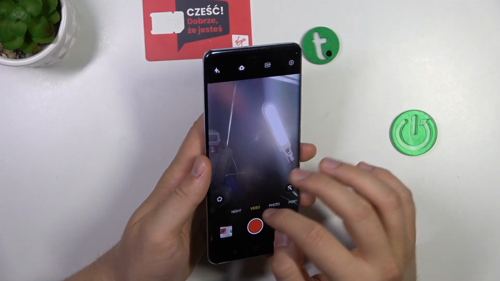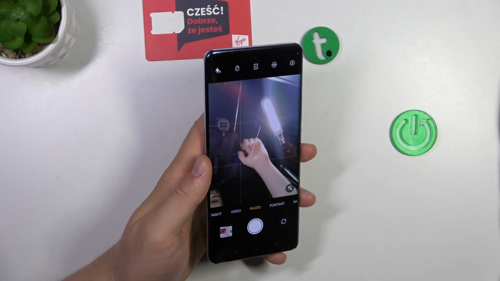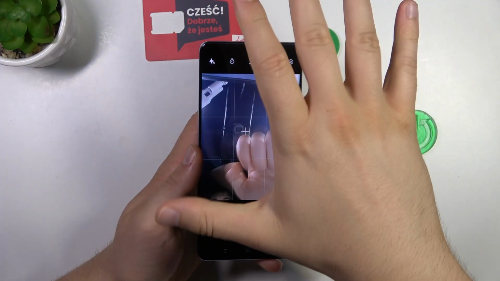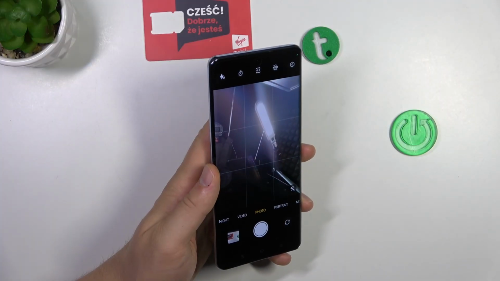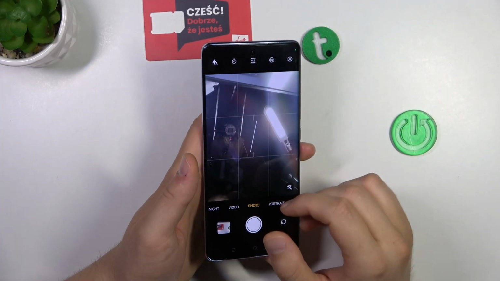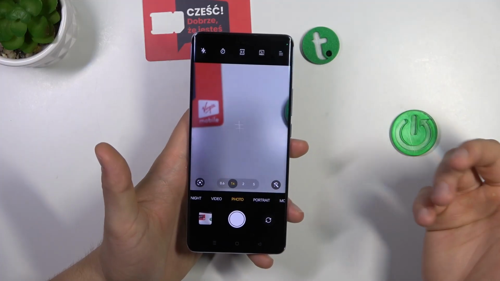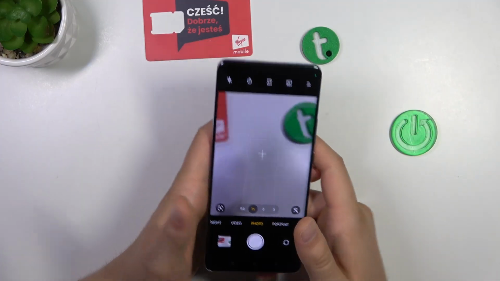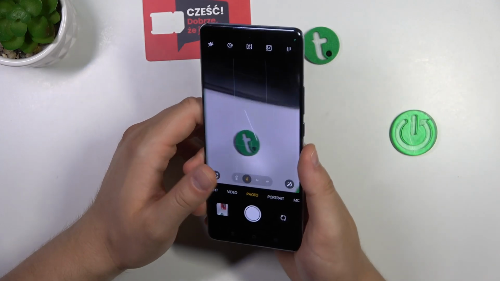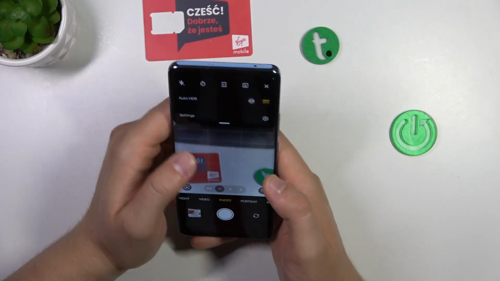Okay, we cannot zoom in. Okay, for some reason it's not working. You can tell me in the comments if it works in your case, but I was using the OPPO Reno 10 Pro and in that phone this function was working.